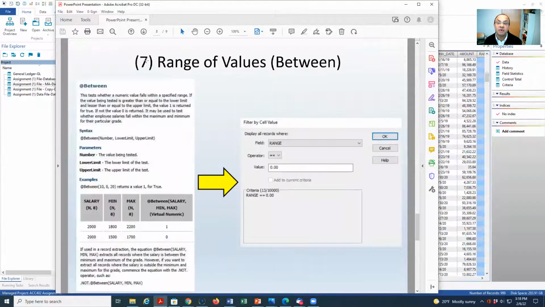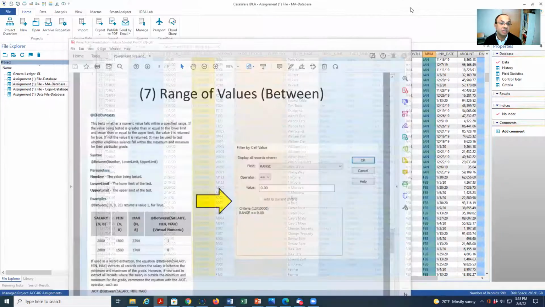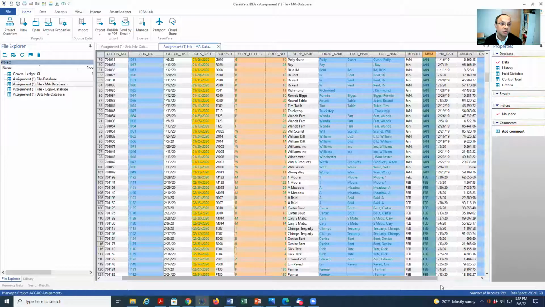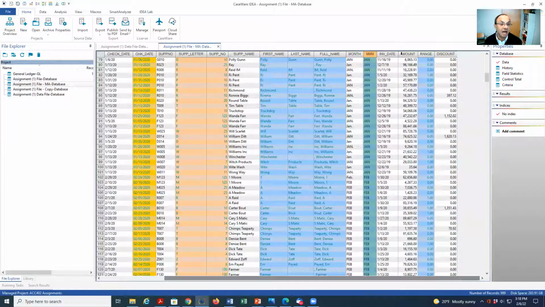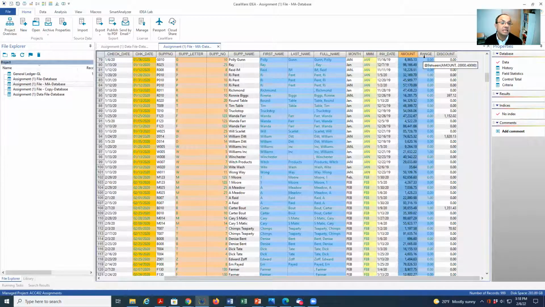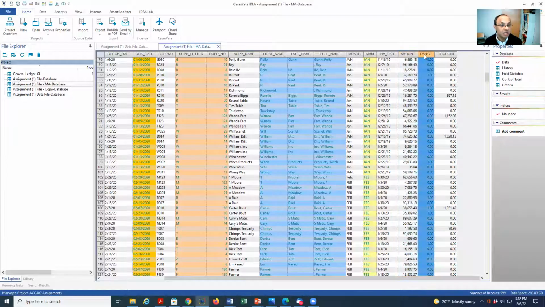Number 7, range, where we use between. So first we need to use the function between, and then we go and filter all the range of numbers. So what I did, I used it here for the amount. And I say, create a range between 20,000 and 40,000.